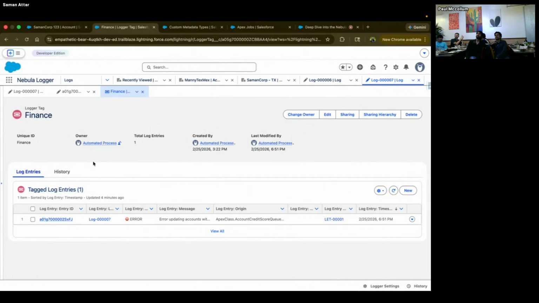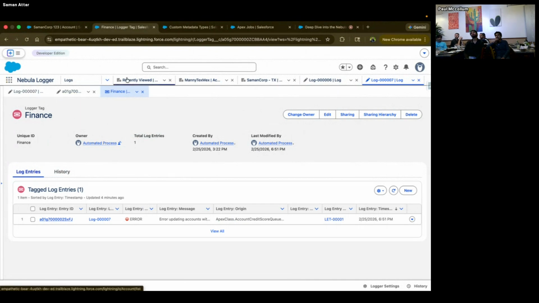Is there some kind of maintenance for when the logs would be purged, or do you have to manage that yourself? Yeah, they have a default automatic purge date. Basically, their solution for this is a scheduled job. So they stamp a purge date or some equivalent field on the log. And the scheduled job, you can configure that to go in and delete the records that you want on your purge date.